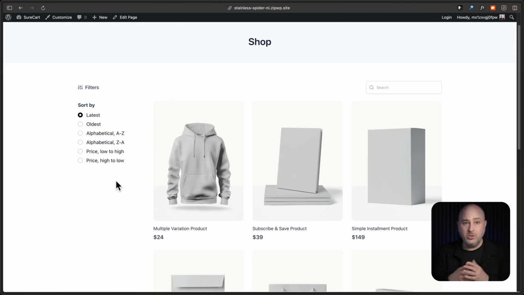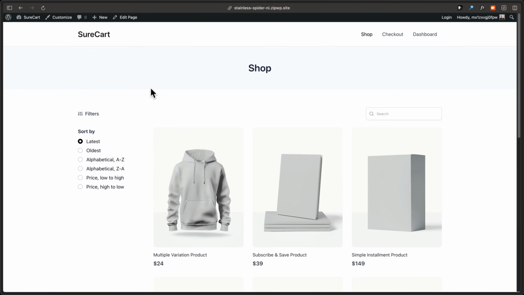An example is if you have different product categories, we like to call them collections. That's one way that you can organize things here. You can also extend it with a custom fields plugin to add additional filtering options that better fit your store and your business. So let's dig into this a little bit.